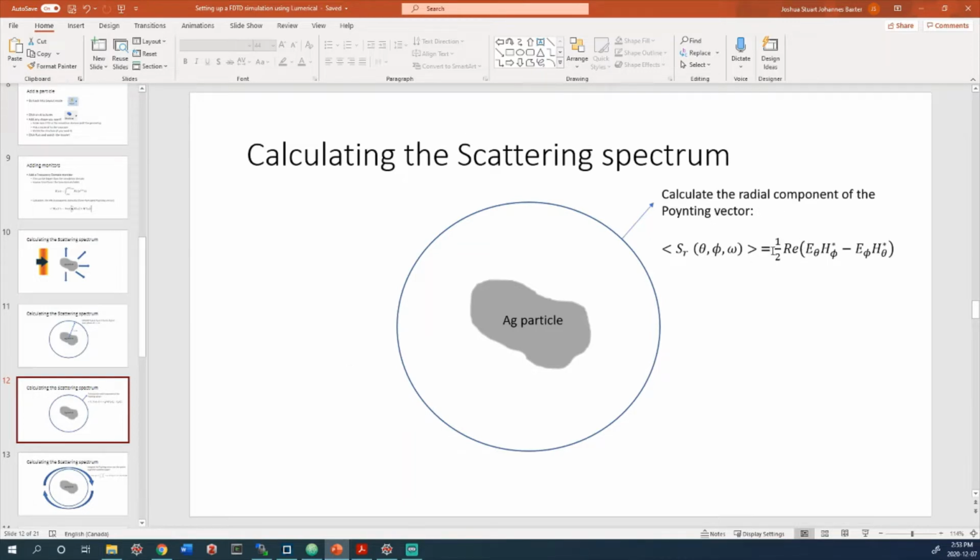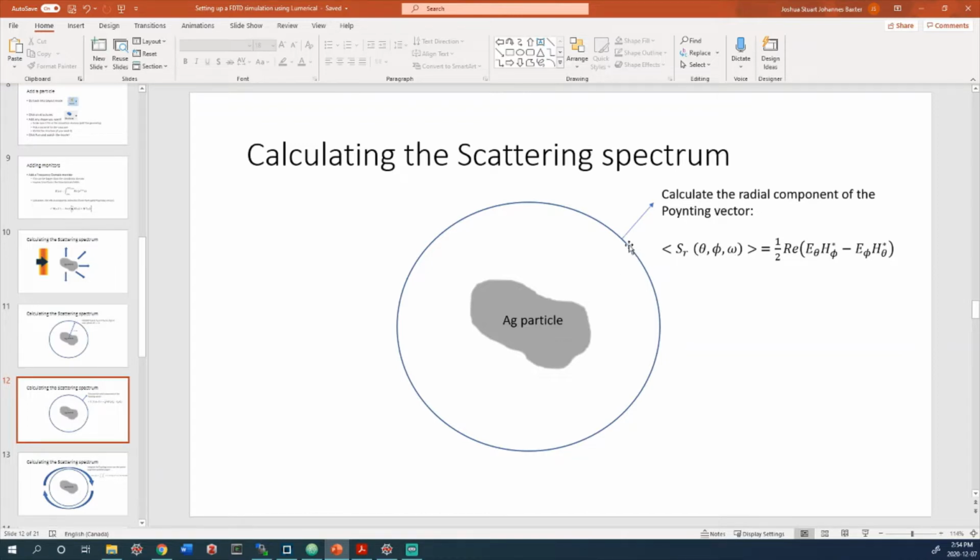And we can get that by just using this formula here, where H star is just the complex conjugate of the magnetic field, and Re means that this is the real component, because these values are actually going to be complex in general, and they depend on frequency.